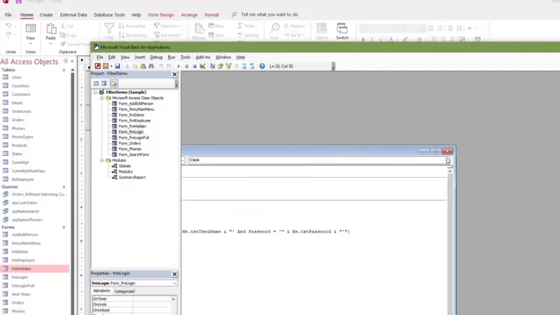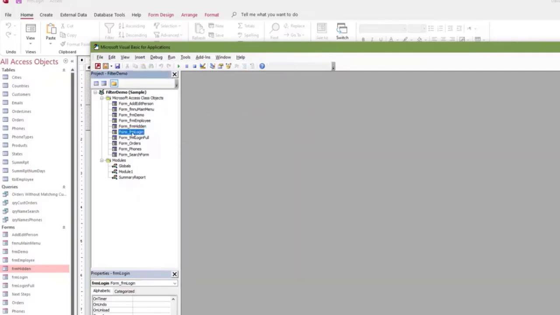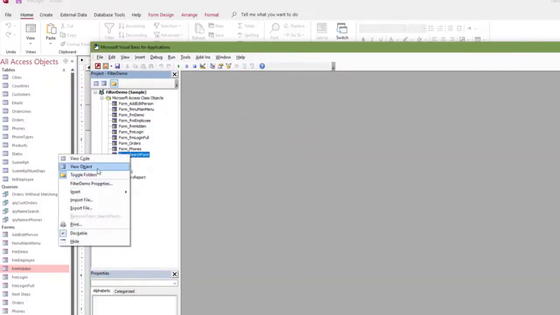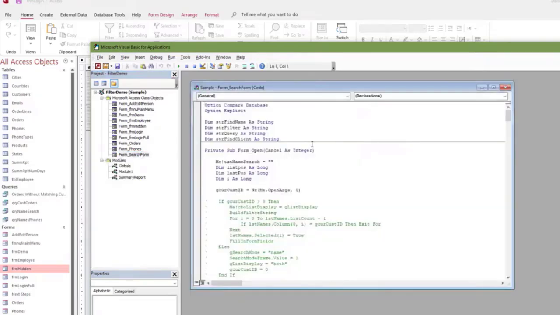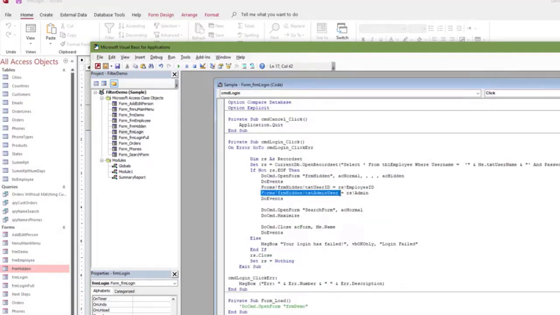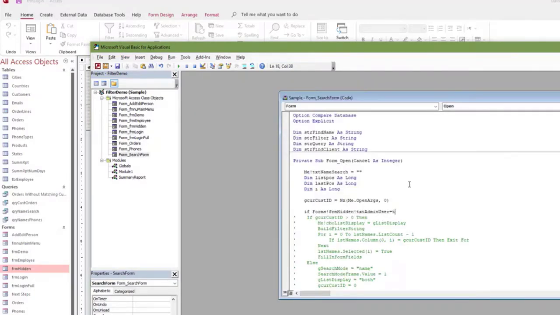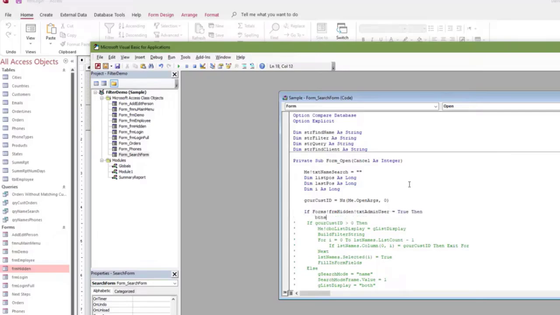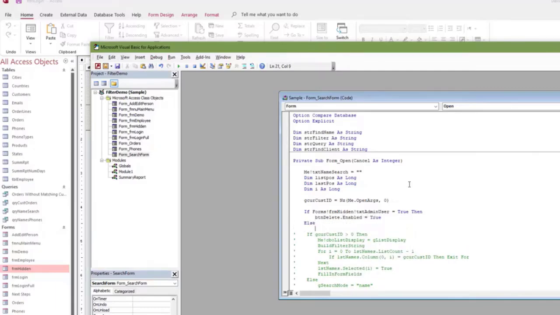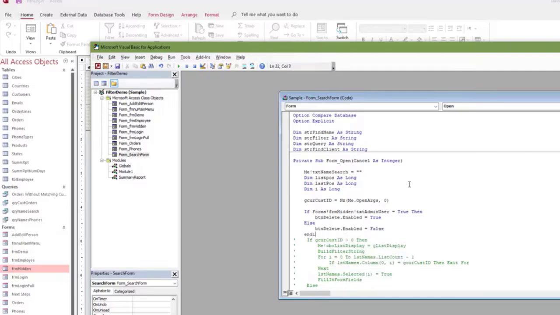We're going to put it in the open form for the search form. So in the form open, we're going to look at the hidden form. If the hidden value holding the admin user is true, then we'll enable the delete button. Otherwise, it will be false. So that's the code that opens the main form.